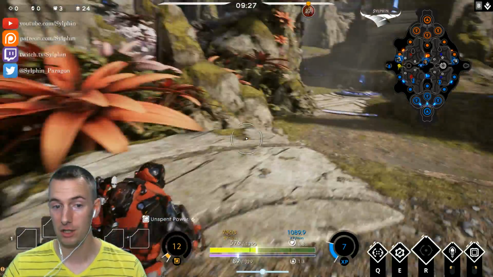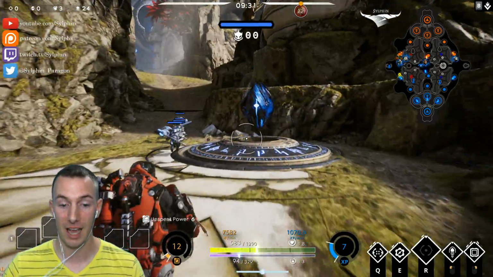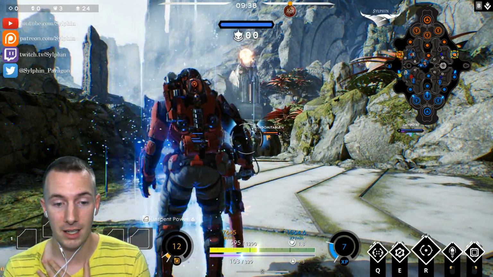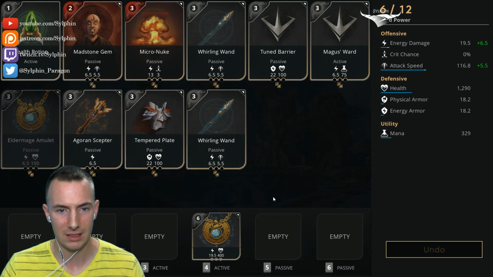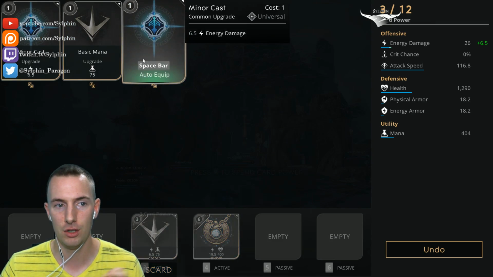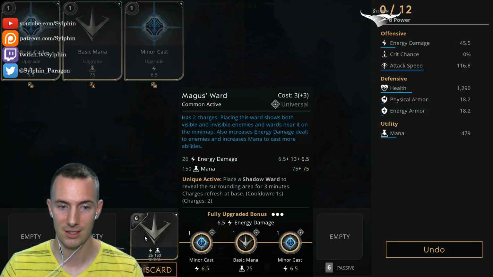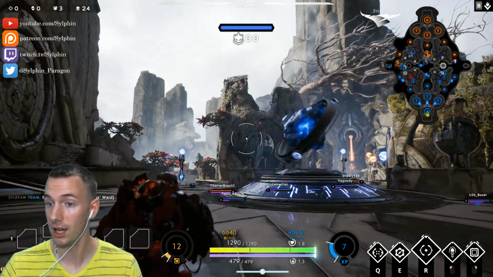The very nice thing about the Magus Ward is it gives us a little bit of mana, and because I don't have enough cast tokens, I would have actually put a basic mana into the card, so we would have had enough mana there. Would have had enough mana, so that's okay. Now we're going to go into the Magus Ward. You just have to. So, yeah, just like I said, there's that mana that we needed. So 150 mana will certainly be nice. And that damage, of course, exactly what we need in this early game.